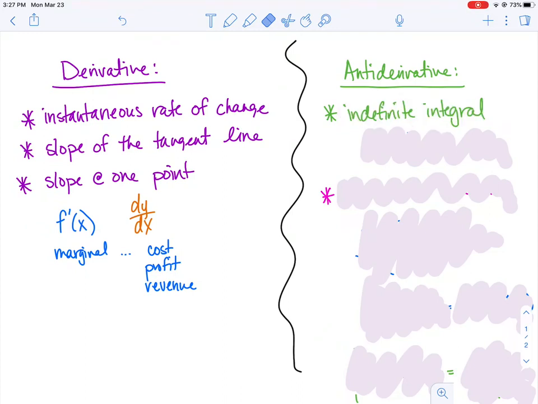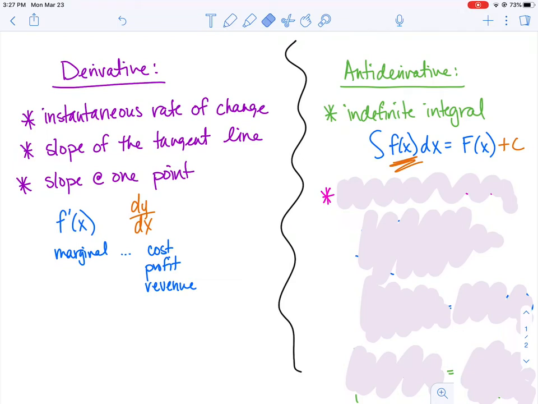We talked about in 15.1 that finding the antiderivative is the same thing as finding the indefinite integral. I could ask you to integrate, or I could ask you to find me the antiderivative, and it would mean the same thing. So I could ask you to integrate little f, which means I want you to find me its antiderivative, or big F. And remember, as soon as we find the antiderivative, we should be adding that plus C. It is a new function that represents the original function that has a derivative of little f.